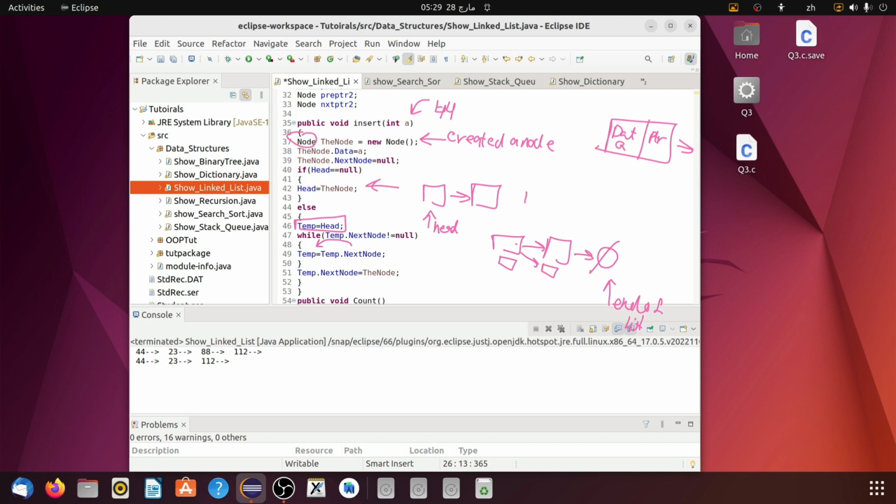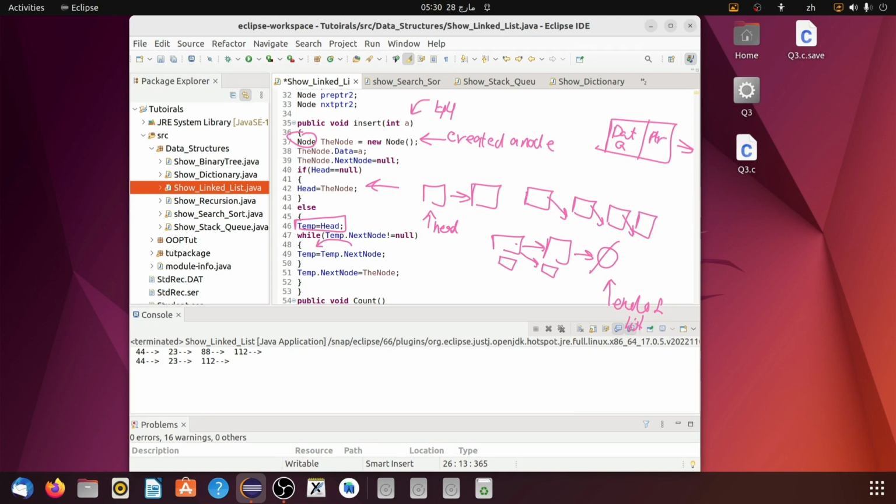For example, you have this node, it is pointing to the memory of this node, and then this node is pointing to the memory of this node, which is pointing to the memory of this node. Okay, so if this is saying that temp is equal to temp dot next node, it means this memory is being saved into the temp, and then you can say it's been shifted to here. Temp is temp dot next node, shifted to here, temp is temp dot next node, shifted to here, temp dot next.